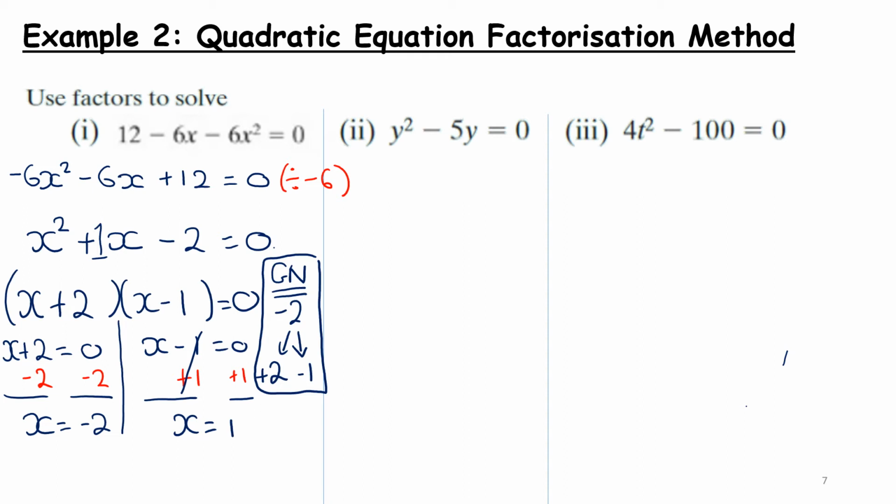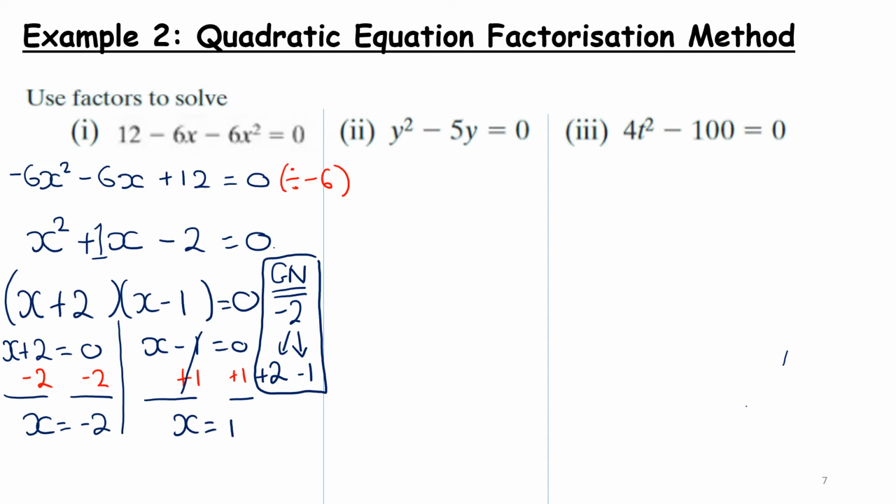So part 2 of this example, y squared minus 5y equals 0. This is a quadratic because it is y squared. The variable is y in this case. It doesn't matter, it's not going to change anything. However, it's not a quadratic trinomial. It's only got a y squared and a y. Now, you could argue that it has a 0 constant, but it doesn't look like the quadratic that we had in part 1, the first part.